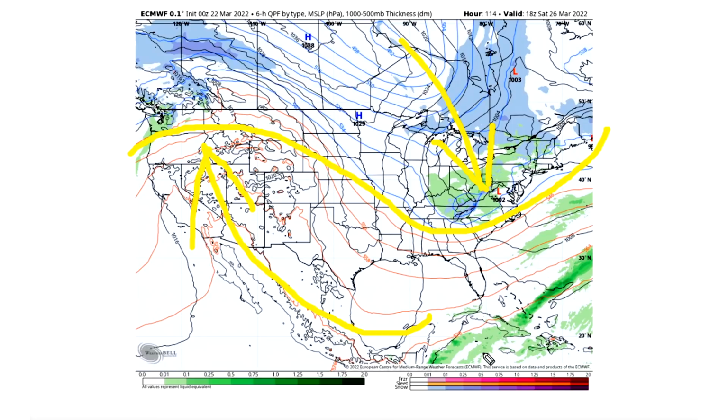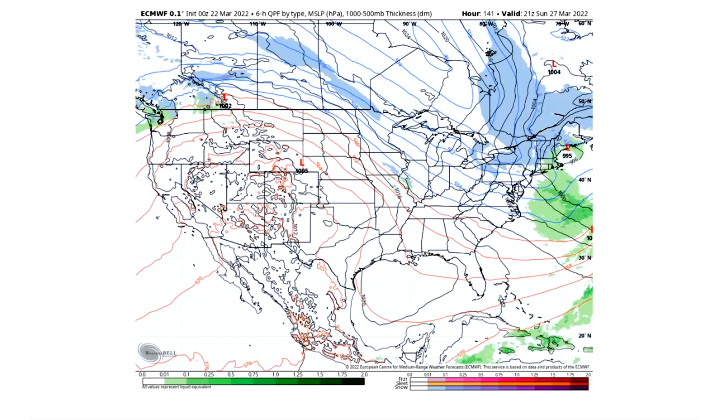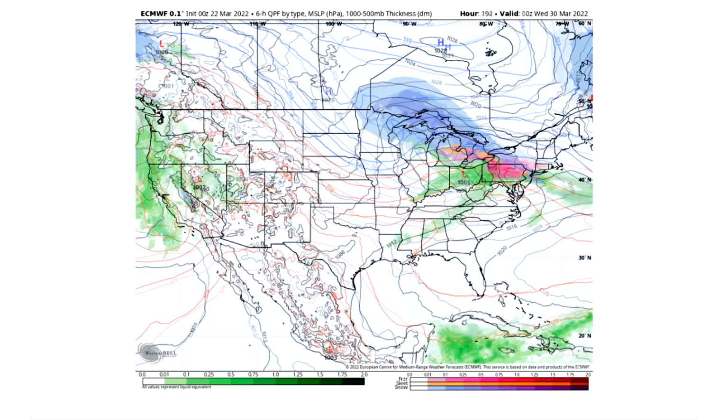So we're going to have to watch this pattern, see if it sticks around, and when this pattern could potentially change, because usually when we see a breakaway from this pattern to where it flips, we usually see a strong severe weather event featured with that switch. So we'll continue this on. Really cold pattern in the east. I know it's surprising with how nice it's been, but that looks to be the case.